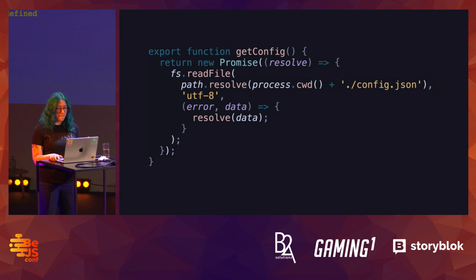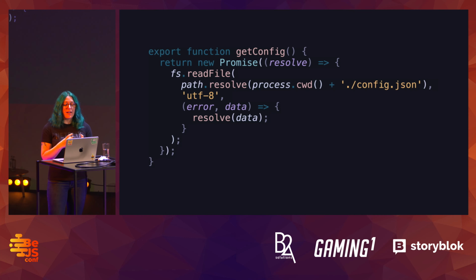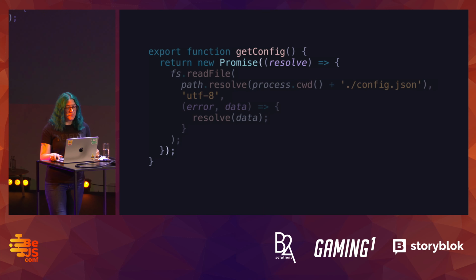Here's another example. We're going to undo our past work on the getConfig function, and instead of attempting to return the config, we're going to wrap read file in a promise. A quick note that yes, we could use read file sync, which is the synchronous version of read file, or in newer versions of Node, a promise-fied read file exists. But let's say we can't use the sync version, and we're stuck on an earlier version of Node.js. It happens. So we're going to have to do the legwork ourselves. And that legwork includes returning a new promise and resolving that when we receive the data. So it's really not too much legwork.